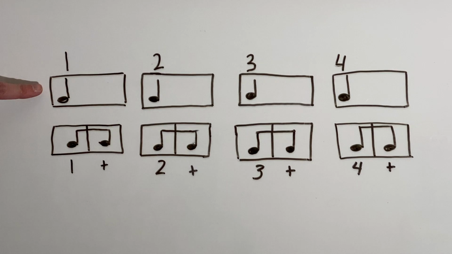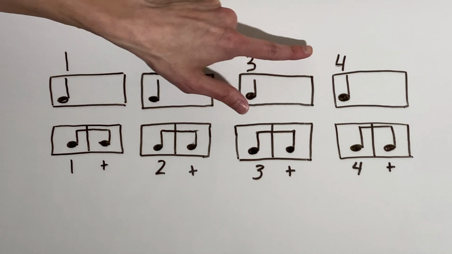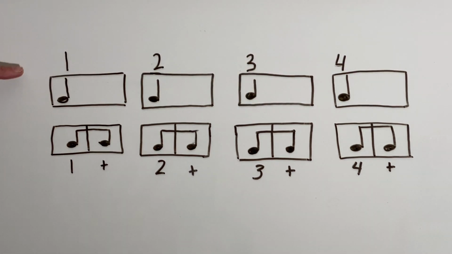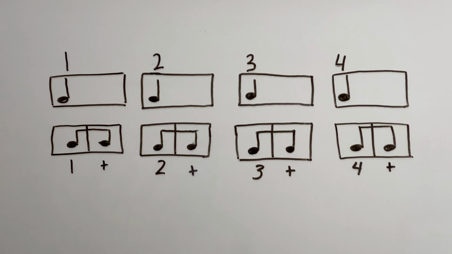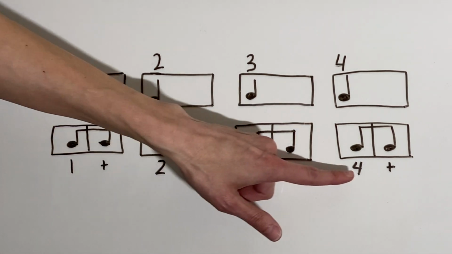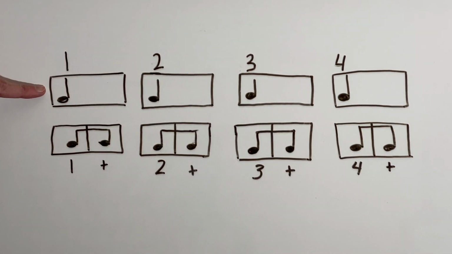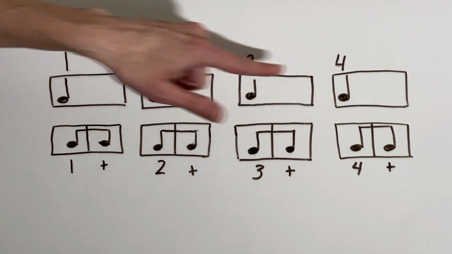When I go now to count my quarters, I'm going to whisper count my and to make sure I keep a steady beat. 1 and 2 and 3 and 4 and. I want to make sure my quarter note is getting this full rectangle of space as I'm doing it. So if I'm going to go from my eighth notes to my quarter notes, it's going to sound like this. 1 and 2 and 3 and 4 and 1 and 2 and 3 and 4 and.